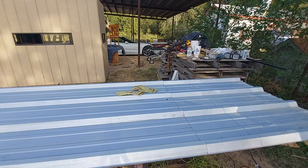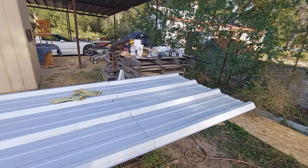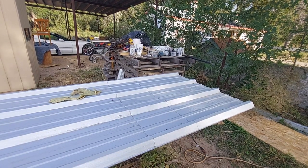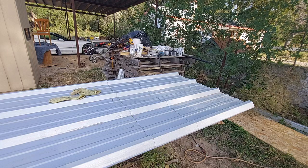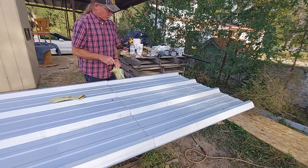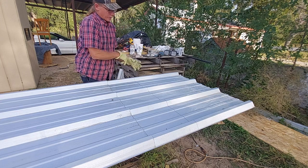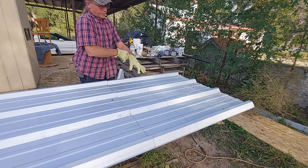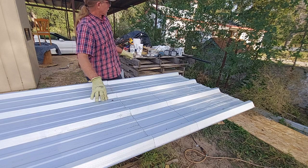Alright, we're kind of where we want to be. Don't wear a bunch of loose-fitting clothing while you're doing this. Tuck your shirt in — or what's going to happen is you're going to get hung up on one of these corners and you're going to rip a big old hole in your shirt and your wife's going to be upset because you don't have any shirts left. We do want to put some gloves on. We are handling metal — it is sharp. Even though this tool makes a really nice cut, it is something that you will cut your hands on.